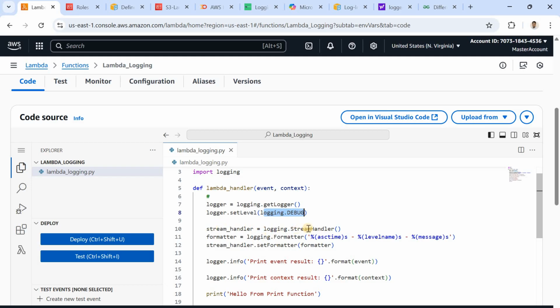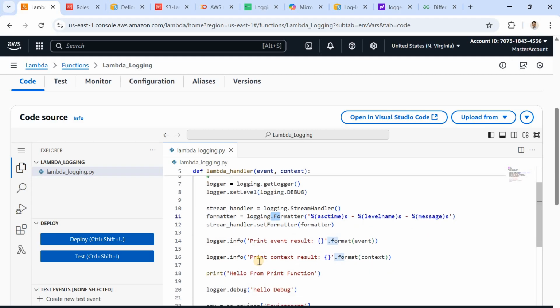In Python we have a StreamHandler class, and we can use the setFormatter method of this stream handler. We have given the time, level name and message. StreamHandler.setFormatter, then we can add the formatter.